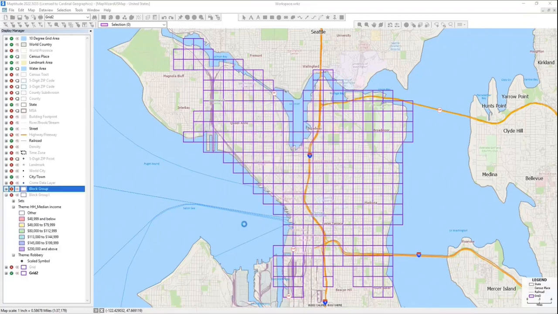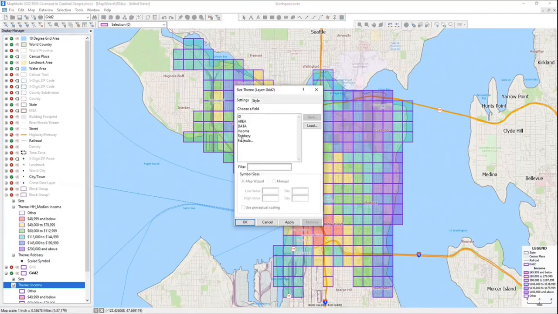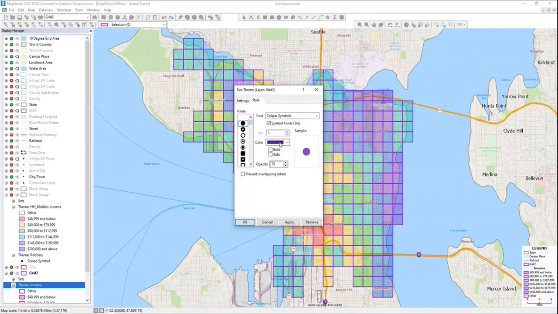So now this is a map showing the same area using a grid for showing income. And now for our color or size theme, let's do robberies, do perpetual scaling, and do those in black. And click OK.